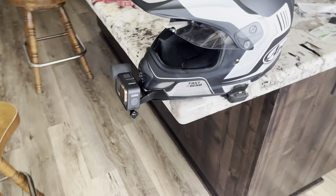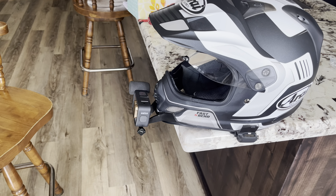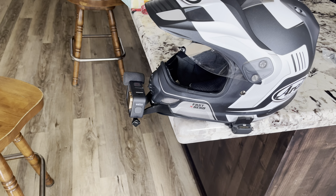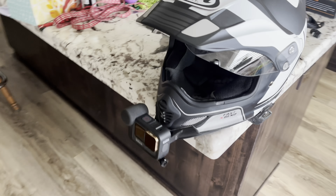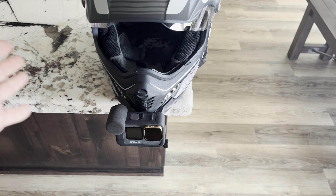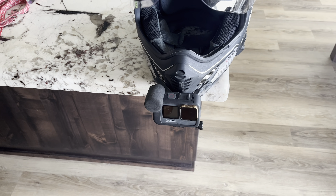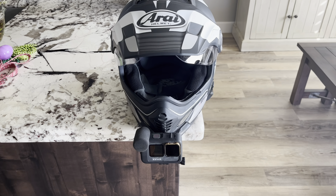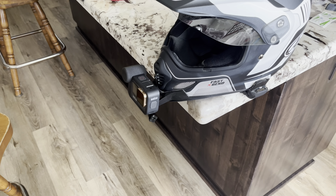I just want people to see that there are other options out there for really nice chin mounts besides the straps that go around and through the front of the beak and block off your airflow, or having the camera sitting way off on the side of your helmet. I absolutely do not want a camera way off to the side. It's right at the front, sees my point of view, and just comes out really really great filming with their mount. I can't say enough good things — thanks again guys, I really love your product.